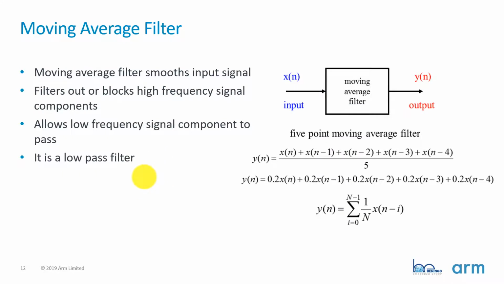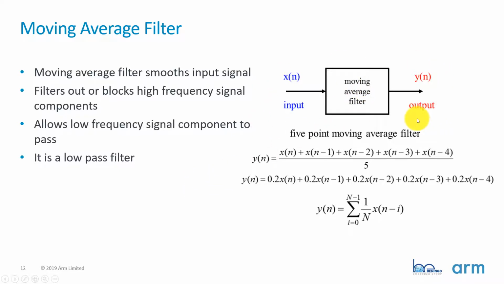So let's start talking about some of these. Now, a moving average, this is probably the one that you're most familiar with. A moving average just basically filters and smooths out the input signal. So what this is basically doing is filtering out or blocking high frequency signal components. If we get some data that's way off, high, basically we're trying to get rid of high frequency signals inside of our signal. And what this does is it basically acts as a low pass filter.